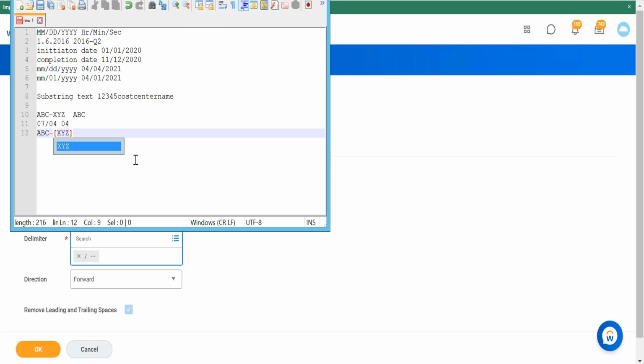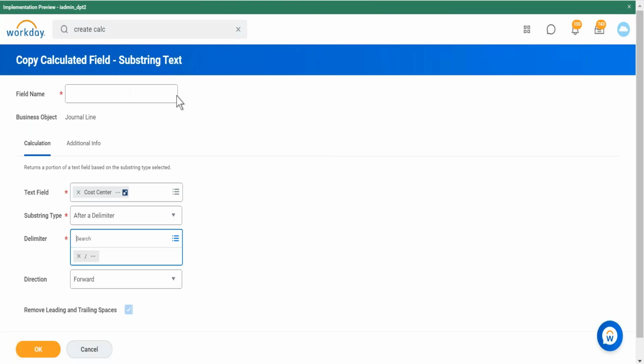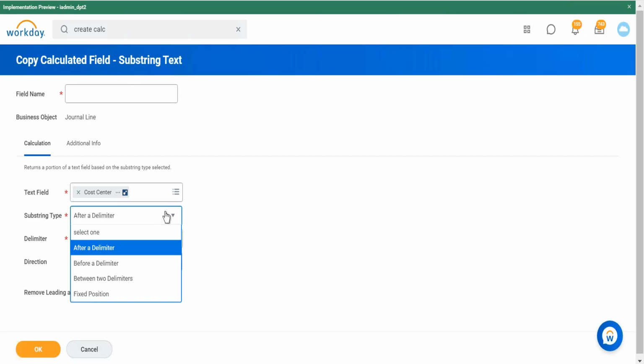Okay, and I want to extract this XYZ. Let's look at the field once and then I'll go to the tenant. I want only XYZ, which happens to be between these two brackets. Okay, so tell me what exactly do I need to change here for this?